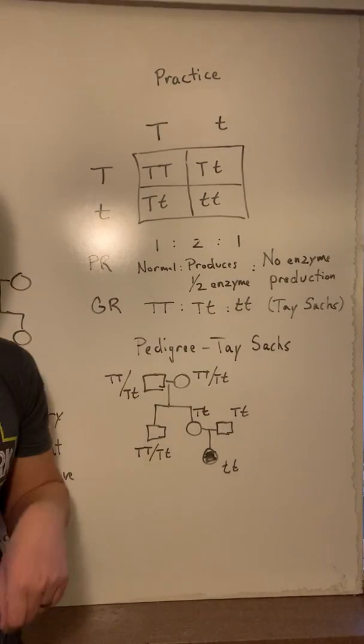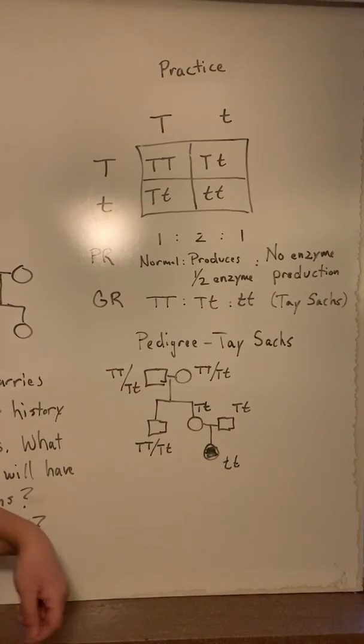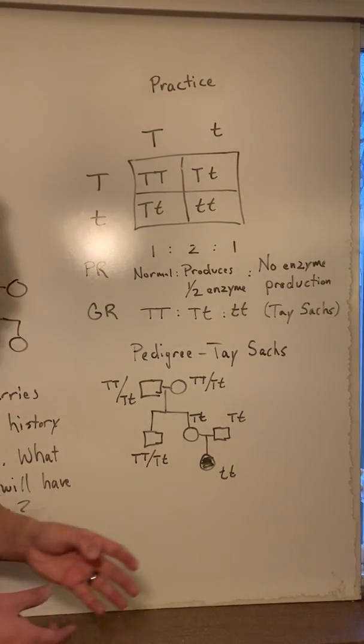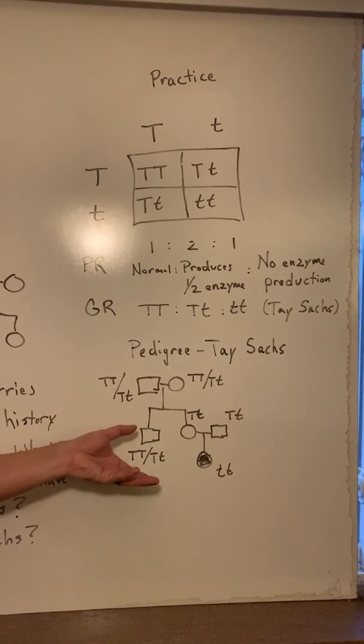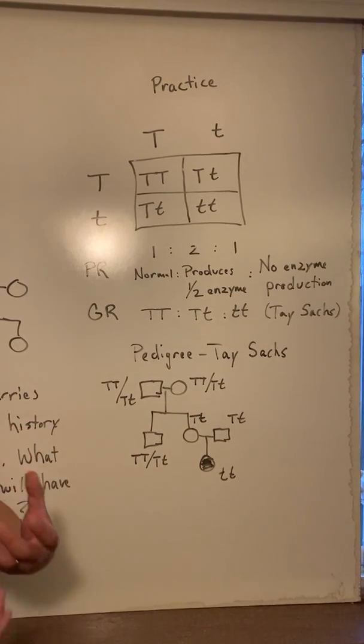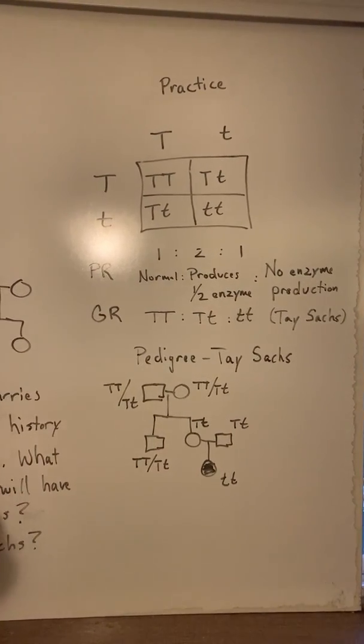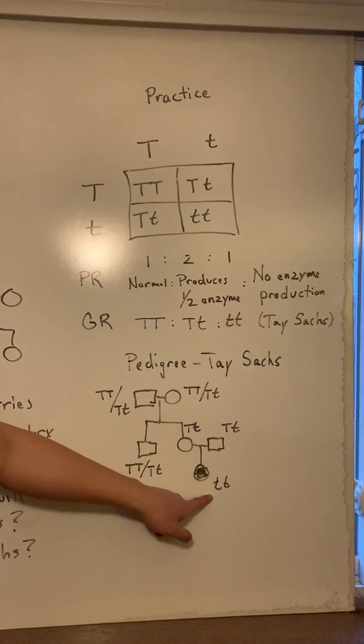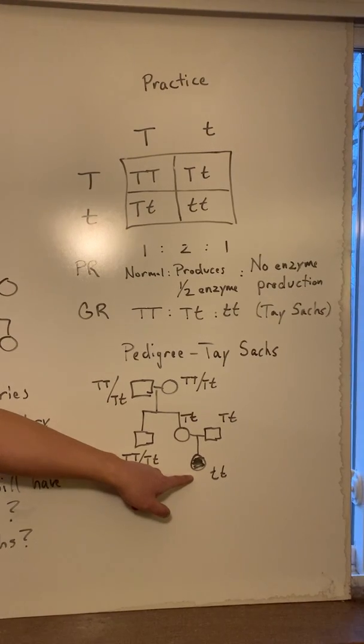Now, here's a sample problem of a pedigree. What we notice is that we have to start at the very bottom, so that makes it a little bit different than what we've seen in other pedigrees. In this pedigree, we again figure out what is given to us. So the ones that are shaded in are the ones that are given to us, so that our little t is at the very bottom.